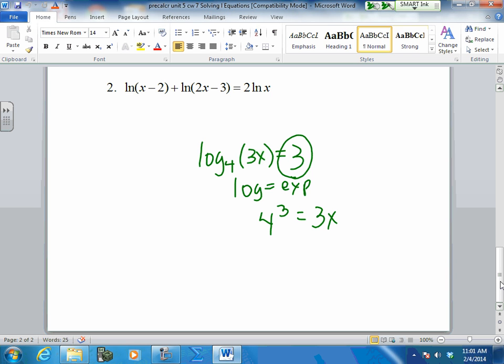Regular equation. 4 to the 3rd. And just divide by 3. They may not come out as nice numbers. Leave them in reduced fractions. Or if this will make it check the best, go to 3 decimal places if you're going to reduce it. Okay, so when there's only one log, you cannot cancel your logs.